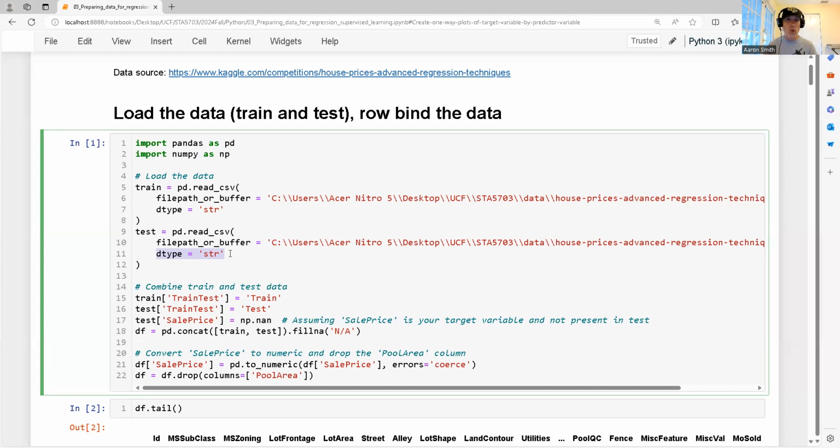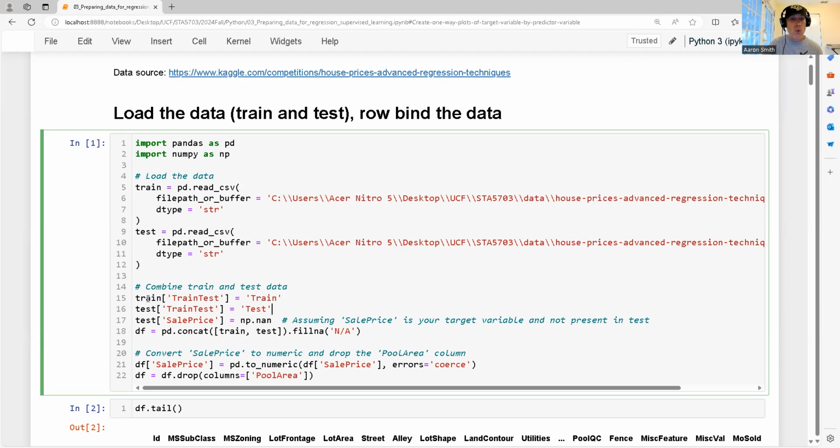If I have social security number in a column that's all digits, Pandas is going to think that that's a number, and it would make sense to do addition, multiplication, subtraction, things like that. That's not the right type of data for that. So I would rather have that loaded as an object or a string. And so I'm having everything loaded as a string, and then I'm going to go in and set up my numerics to get converted over to numeric values in a moment.